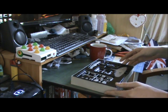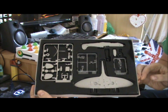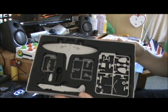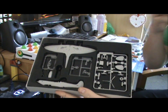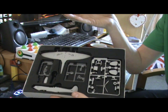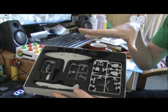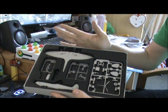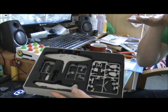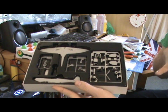And lastly, we have the kit. Look at that, people. Isn't that just a gorgeous way it's laid out? I know it's a plastic tray, so it's a waste of resources, a waste of packaging. You could put this in a smaller box, but the way everything is held secure in there, so you know everything is perfect, you don't get that very often.